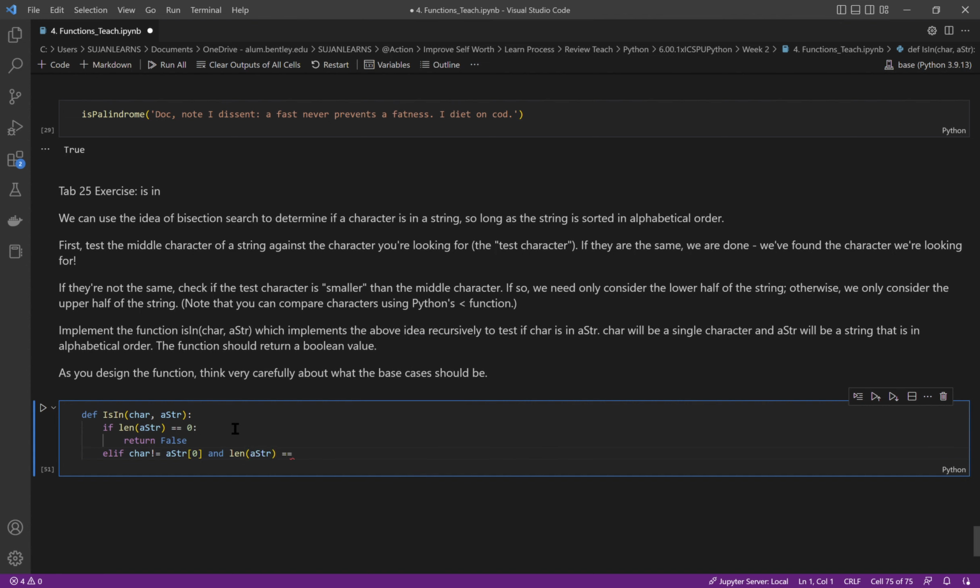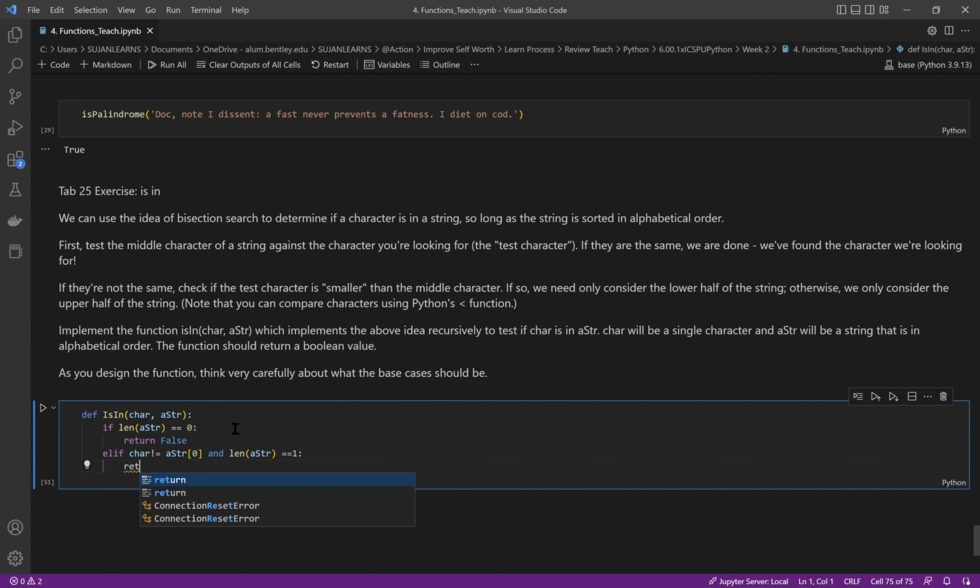That's another base case for this. And we can simply return false.